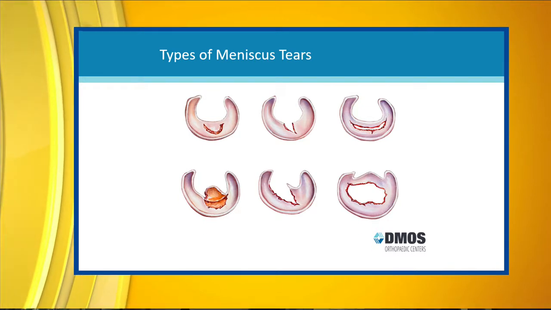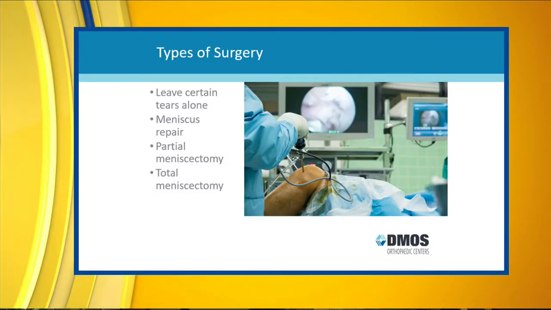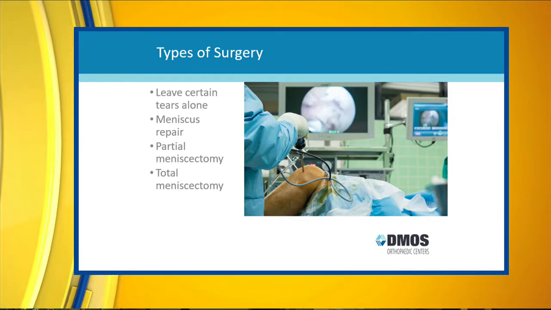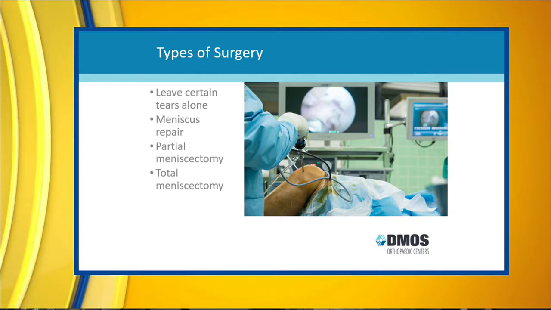Well, nowadays we do it with tiny little holes. We do it arthroscopically. So we put a hole in the knee so you can look at it diagnostically, and then we have another hole in the knee that we can just trim out the tear as needed. So we're just trying to ellipse out the tear, try to leave as much as possible. Sometimes we have to take out more than we want to, and that's called a complete meniscectomy, and sometimes we repair them. Okay, and by repairing them, what do you do? Well, we actually put sutures into the meniscus to try to lock it back into place where it was.